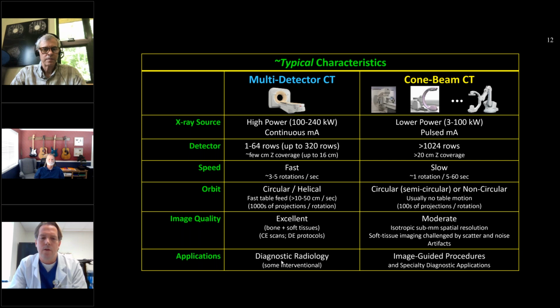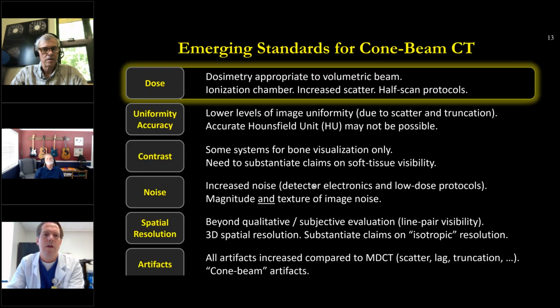Okay, thanks. And the application space is similar, but a little bit inverted, whereas the diagnostic space is the main domain for helical CT with some interventional CT systems, and then a lot of applications of cone beam in image-guided procedures, radiotherapy, surgery, and interventional radiology, with some diagnostic applications emerging, breast, for example.